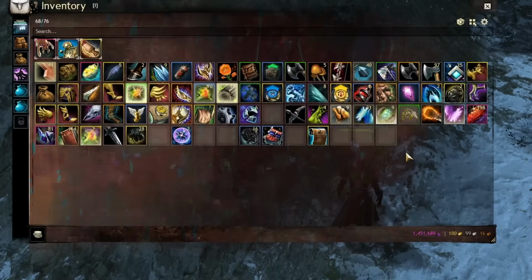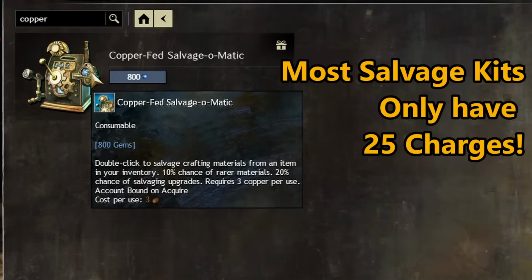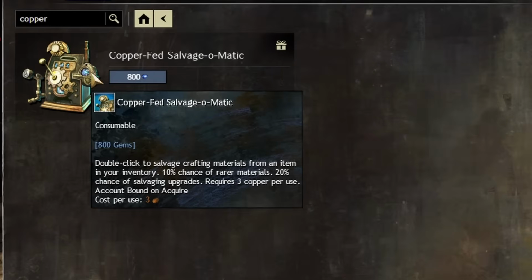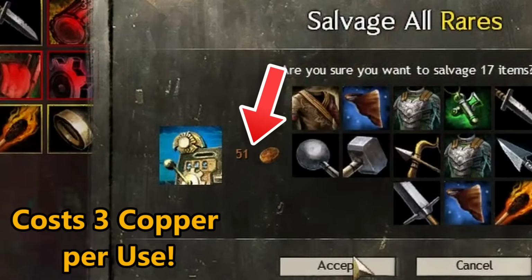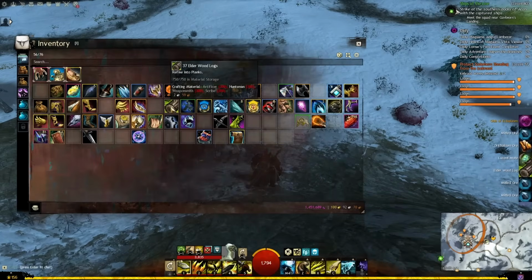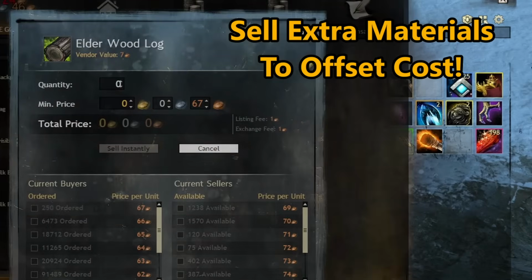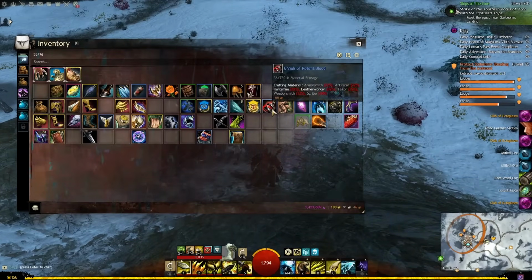But the pain of salvaging is these kits that you have to incorporate into your inventory. And each of these kits basically only have 25 charges. Do they not realize how many items we have to salvage on a daily basis? It's incredible. Now, I will say that this does cost you in-game currency as well as real-life money, as the Copperfed Salvage-O-Matic, you guessed it, feeds off of copper every time that you use it. But it will save you so much strife in the long run just by having this item.